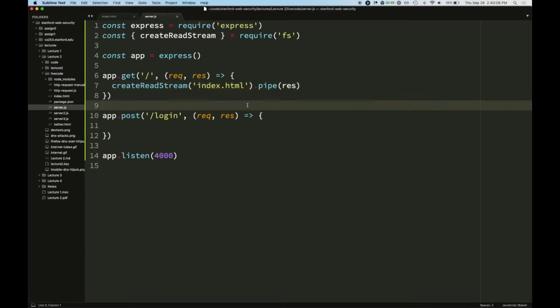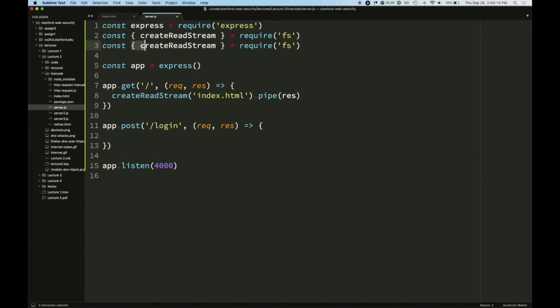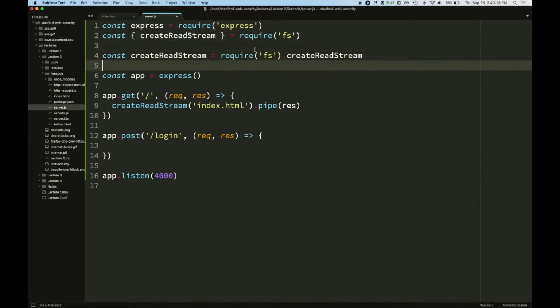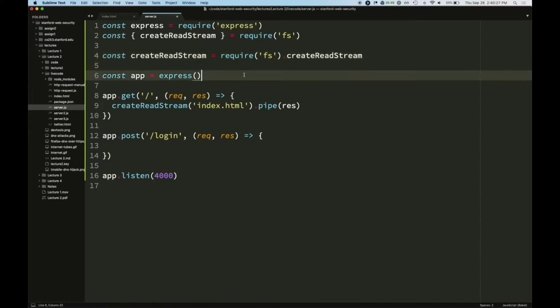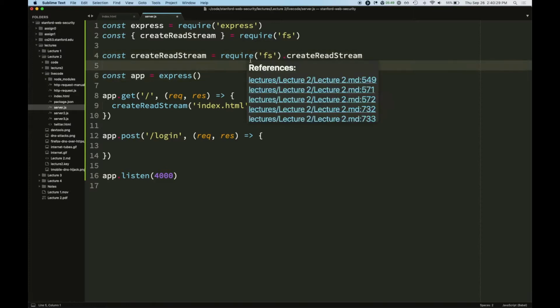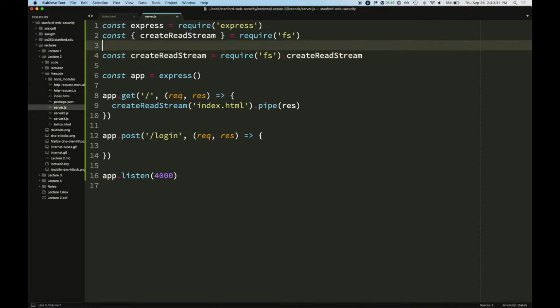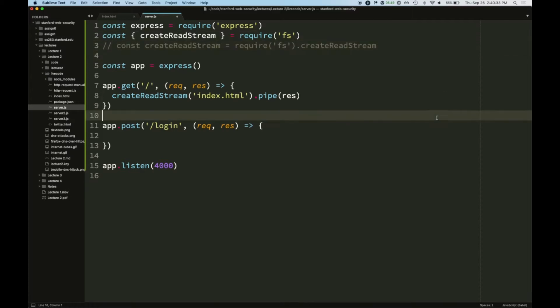What did the curly braces on your second line mean? This one? Yeah. Oh, okay. So this is the equivalent of me writing this. It's equivalent to me writing that. I'm basically saying require fs and then pull this property off of it and make it available. It's literally the same as this line. Does that make sense to everybody? It's just a slightly fancy way of doing that. So I'll leave this here. I'll comment it out so you can see that.